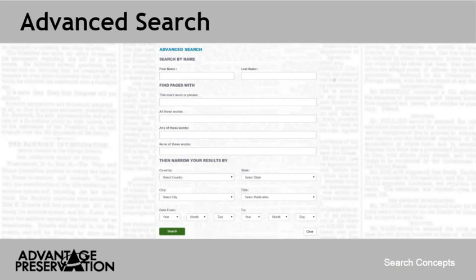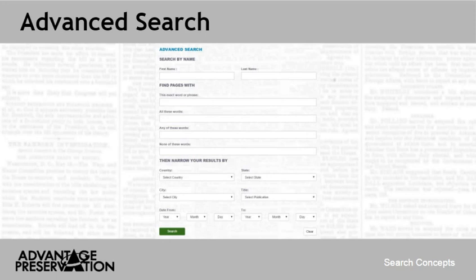So this way you would be returned anybody named John Dulles who did not have Foster anywhere on the same page. So that's how you would make use of a combination of 2 of these lines in order to find what you are looking for. You then have the further option of narrowing your results by country, by state, by city, and or by publication.